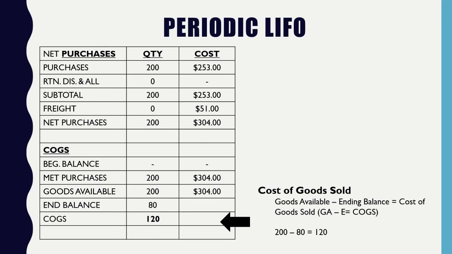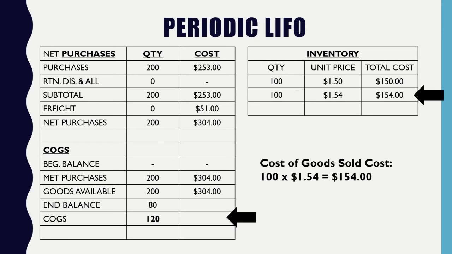Now, this time we're going to be looking at our inventory a little differently. Okay? So this time, since our method is last in, first out, instead of starting from the top, because that's our first batch, we're going to start taking from batch number 2. Okay, so here we recognize that the first batch that we purchased was $1.50. Now our second batch is $1.54. So this time we're going to be calculating going backwards from bottom to the top.